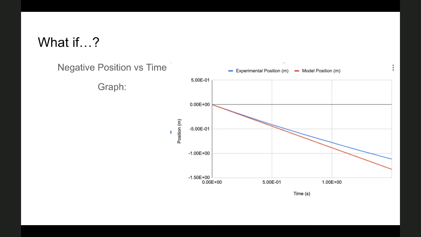If I was to flip the axis of the model, then the graph would look similar to the original graph, except the lines would be reflected over the x-axis. Still, the computational model would have moved to a further position than the experimental model. The difference is that the position is now in the negative x-direction instead of the positive x-direction.